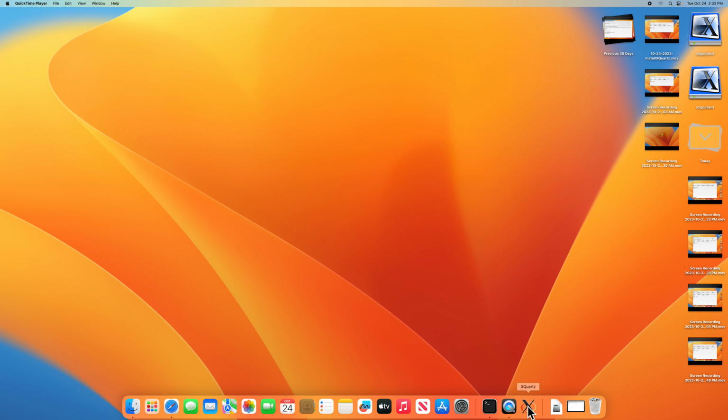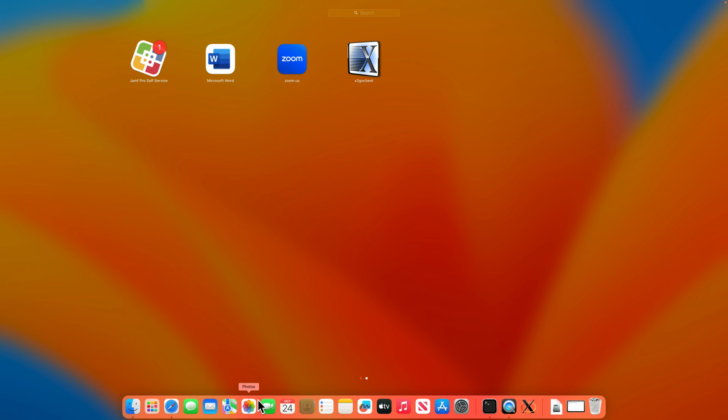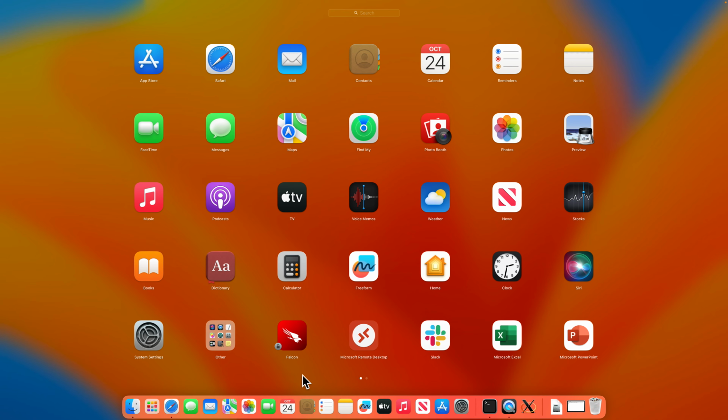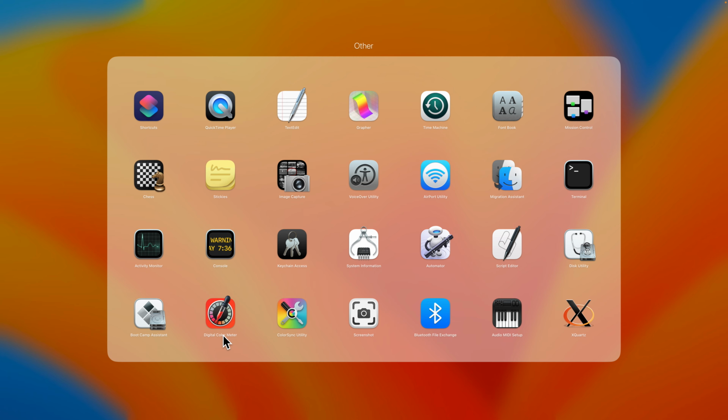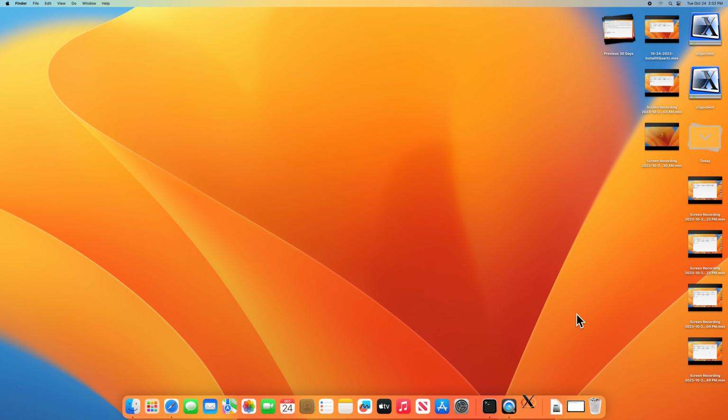Okay, so the first thing we need to do is start XQuartz. And actually, I'm going to go through showing how to start it up. If you click on the Launchpad, and this is always tricky getting over, there we go. In my case, it's under the Other box, and then I have to go in here and double click this, and that starts it up. Once it starts up, it's down here on the taskbar.